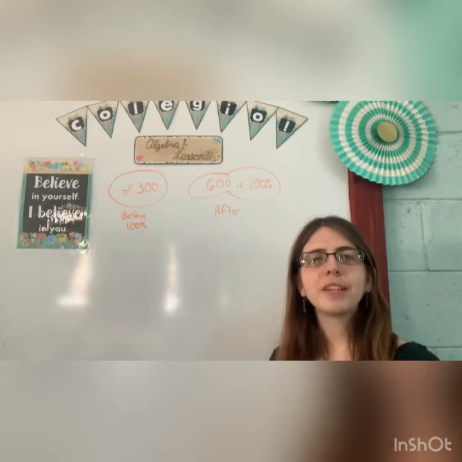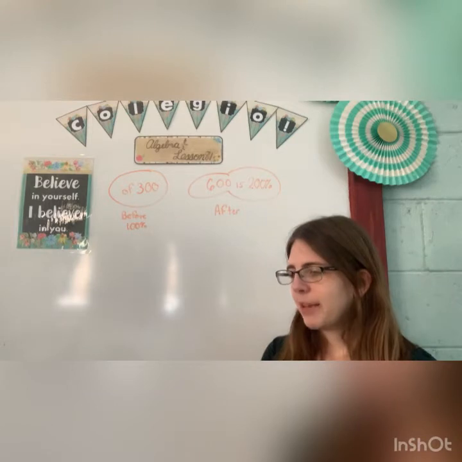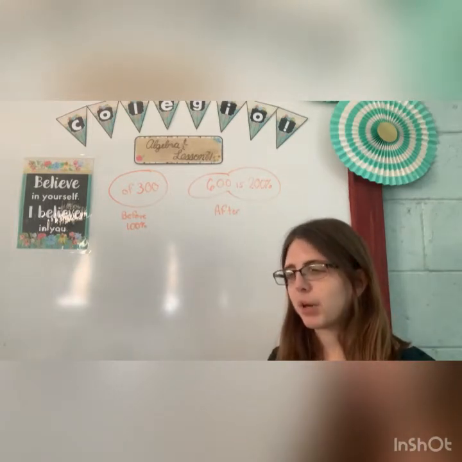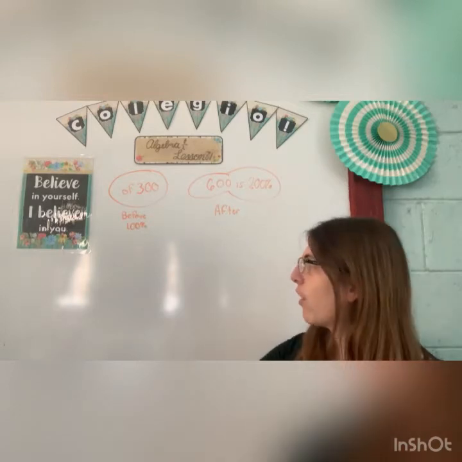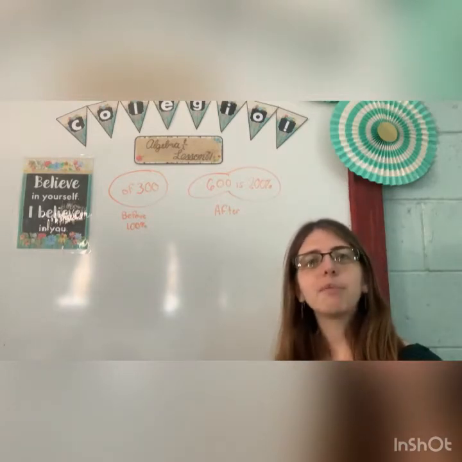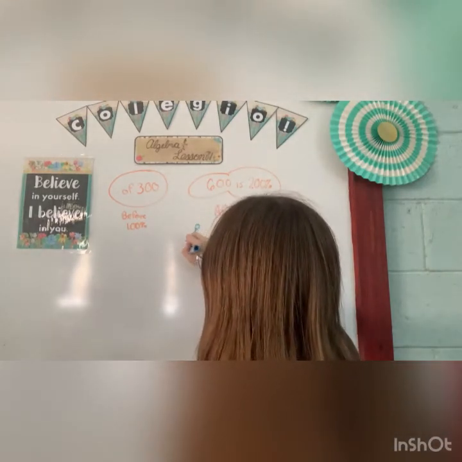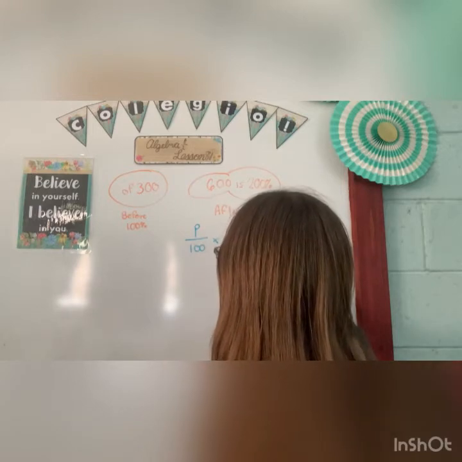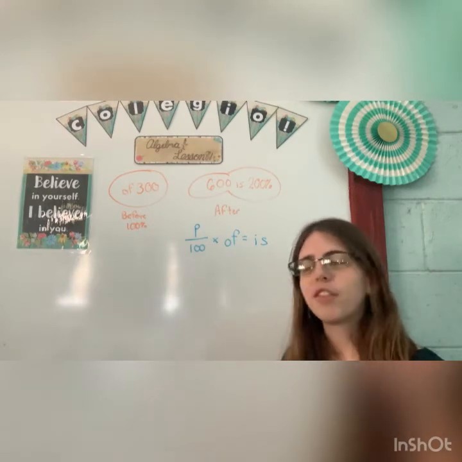Okay, so let's talk through some examples so that you feel like you fully understand what to do. Example 81.2 on page 228 of your book says, what number is 140% of 80? Find the number and draw a diagram that depicts the problem. Okay, so first of all, let's review the very important equation that we have. We have percent over 100 times of equals is. This is the equation that really governs how we solve the problem.